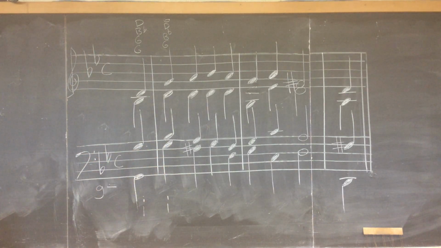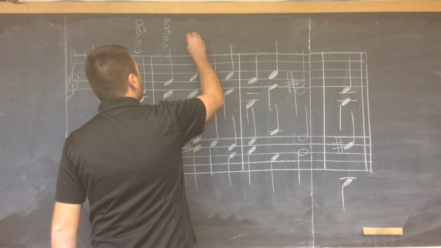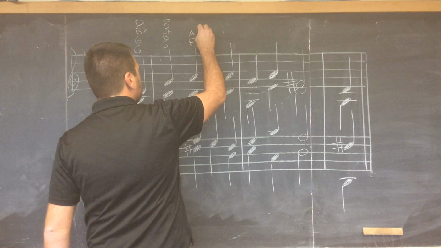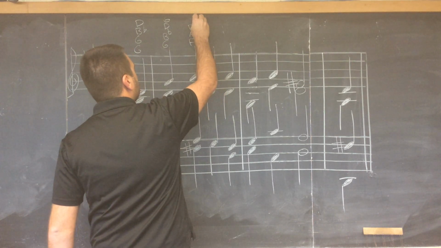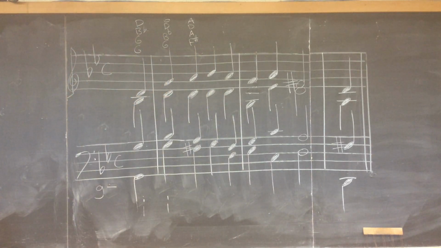Let's look at the next set of notes. We have an F sharp, we have an A, we have a D, and a C. Remember that F sharp needs to be raised relative to the key for G minor, D, and an A on top of that. I think I said C, I meant A. F sharp, A, D, A.